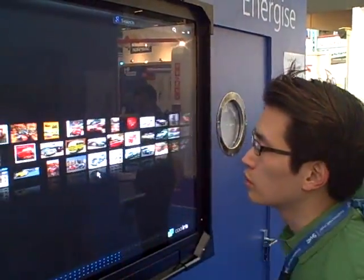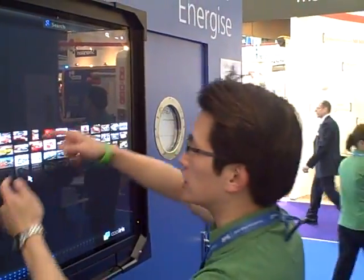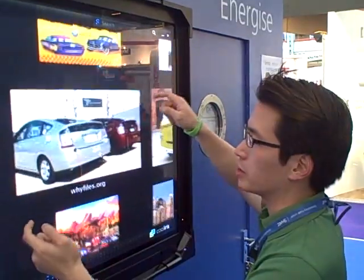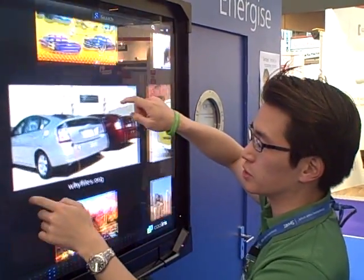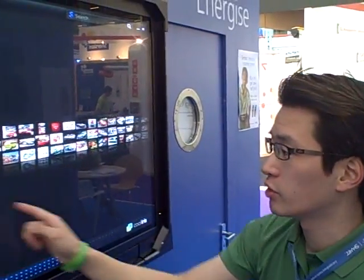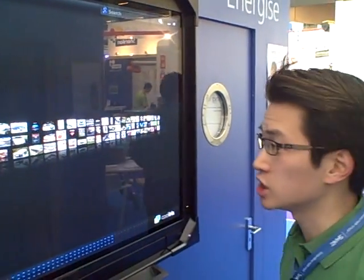We're doing a zoom gesture mainly to provide attention to the things that are really important. By being able to zoom in, I can say that this particular item is important, and when I zoom out it says that it's not important when I move it away. It says you should pay attention to something else.